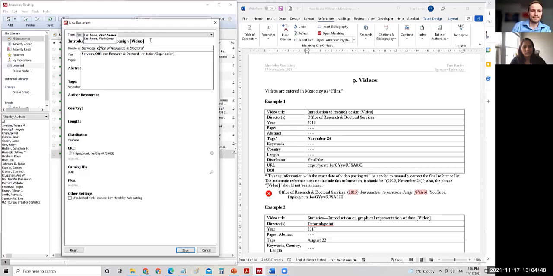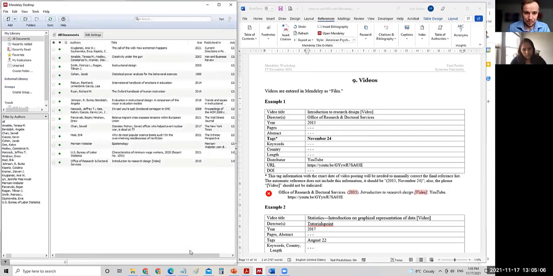So again, title. Look what it did. It did a mistake again. The same mistake as US Bureau of Labor Statistics. It thought that services is the last name. I don't need that. So again, I manually change it to Doctoral Services. I place my cursor on the option and hit it, so it doesn't create the last name for services. So now I press save.